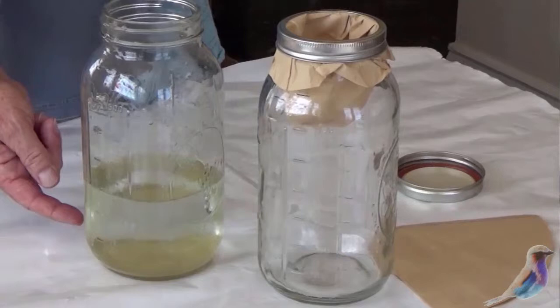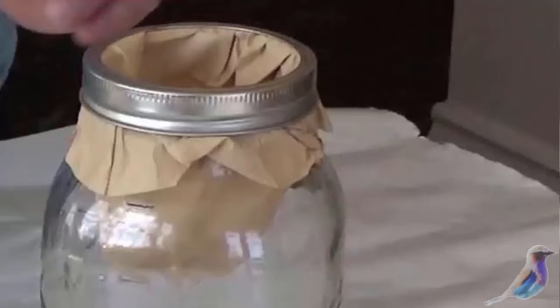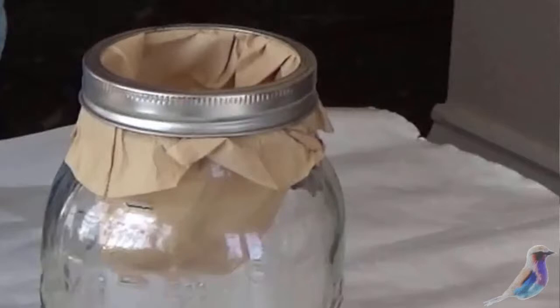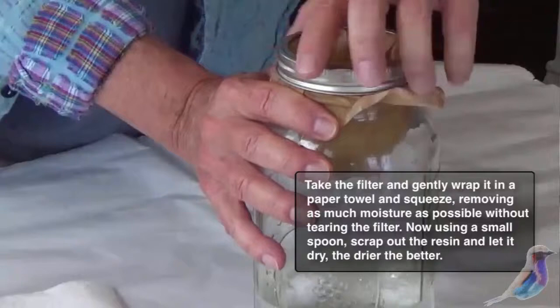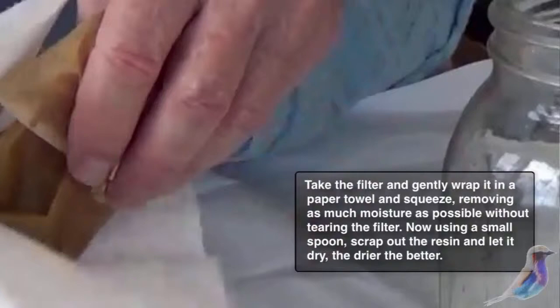Now we're going to pour that into the filter in the Ball jar, separate that out, and you'll have your hash ready to actually press in the palm of your hand. So you can use a rag or paper towels in addition to squeezing out this coffee filter to remove the material. But there's your hash there at the bottom, and this will help in the drying process.